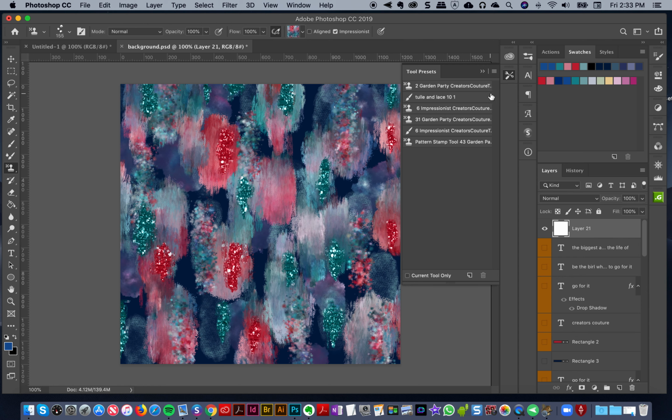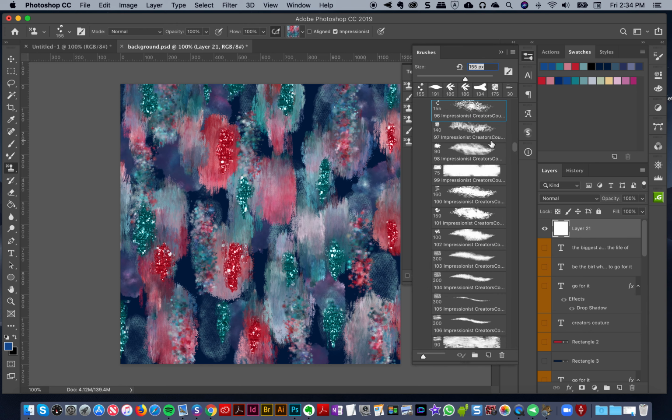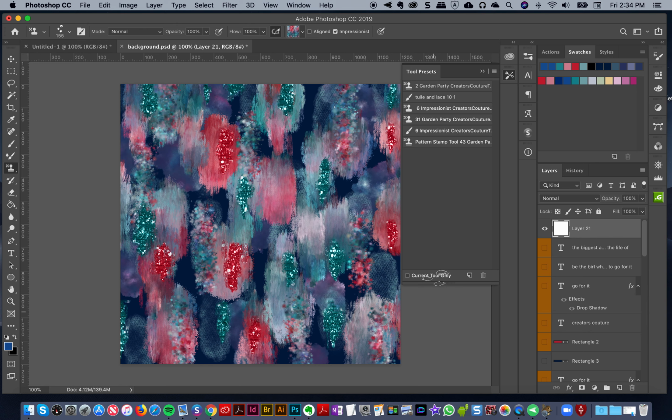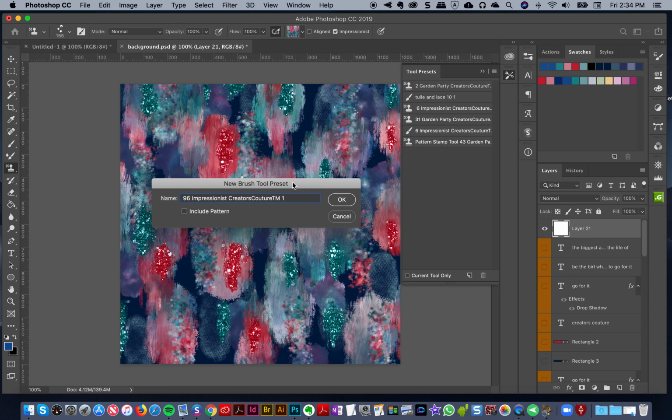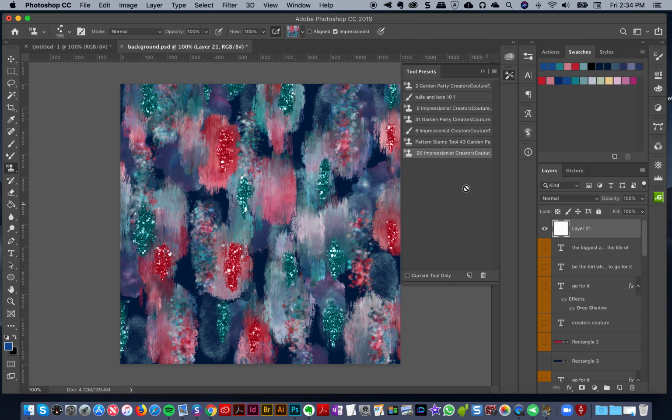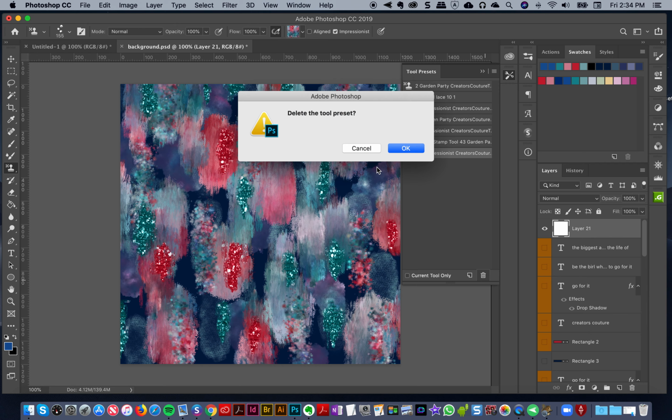And if you want, you could save these tool presets and then load them into your Photoshop again and load them as brushes, or save it as a brush set. But that way it's just handy and available and separate from my quote official brushes. So I could go over here and click new tool preset and it will save. Normally I take out the pattern stamp tool. You can label it if you want. Usually I take out the pattern stamp tool text or the wet brush text and leave that brush number so I know what brush number it is, and I click OK, and now I have it handy. So for example, I'm just going to delete that.